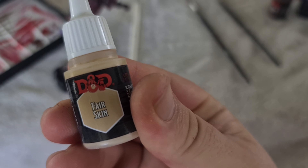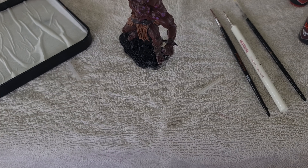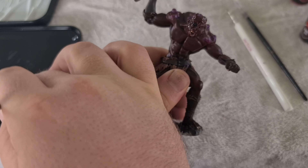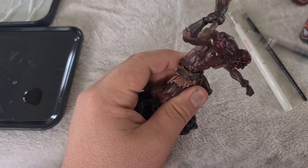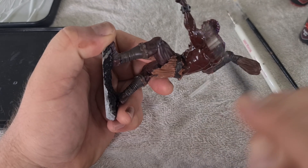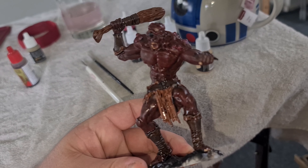For the tongue and the eyes, and using the fair skin colour for the nails and the teeth — I didn't want proper white, just a little bit dirtier off-white, because then when we put the wash over it's going to look amazing. So I chose a darker skin wash to make it pop.